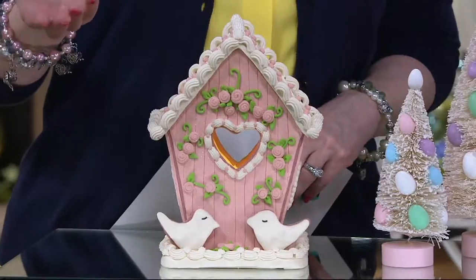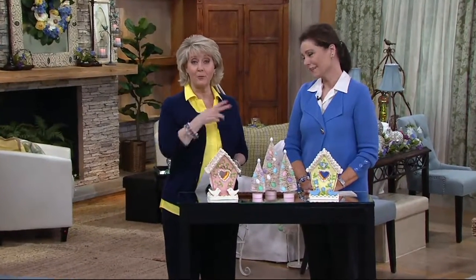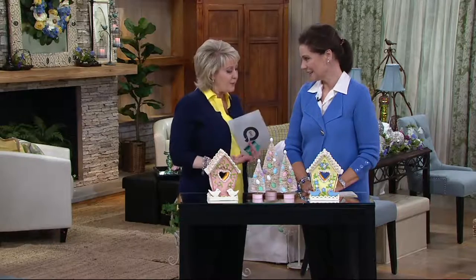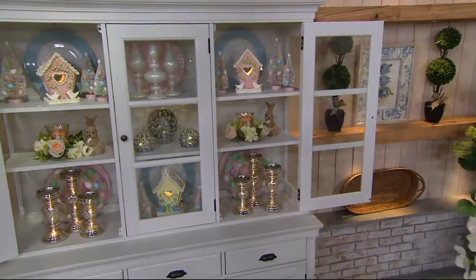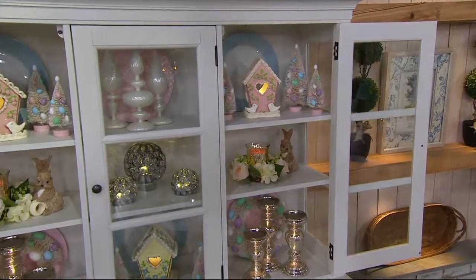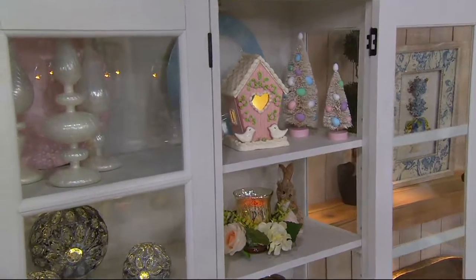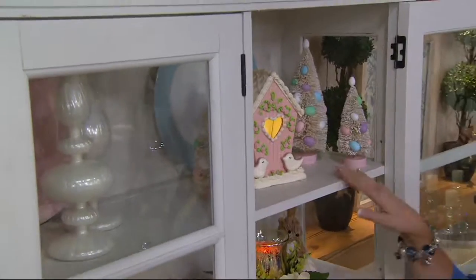So if you love birds and you love celebrating spring and dressing your home for spring, these are precious. Or if you did get those Easter houses or cottages last time, these will work right in there with those same kind of colors. These are actually done in such a way that they're really pretty sturdy — it's not like buying glass. We will work on a four-hour timer, 40 days of enjoyment, three AA batteries. These are eight and a half inches tall. One of our Facebook questions was how tall are these and will they work with the Easter houses and eggs that you had last visit? And absolutely, they will.